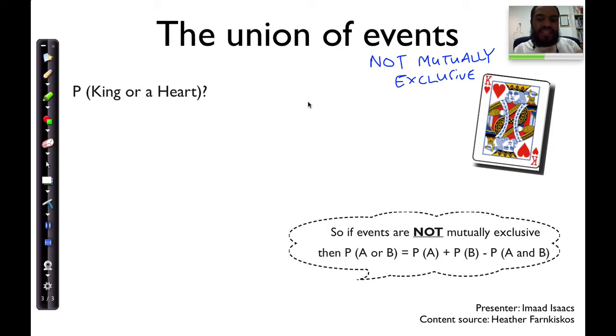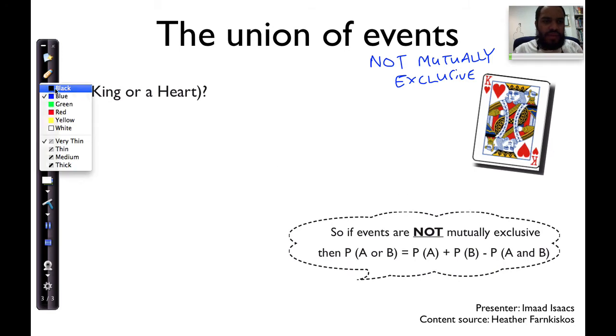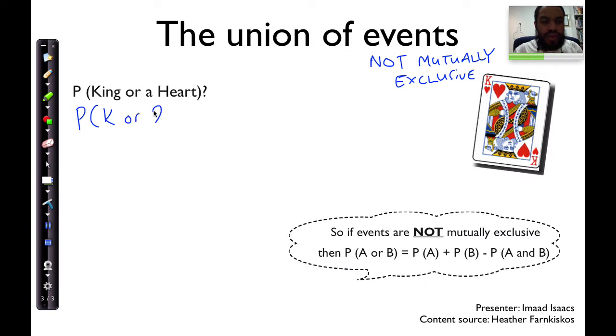Now, you've already seen an example of this earlier, but now we are going to introduce the formula for this particular case, right? So the probability of a king or a heart. You're going to say, well, Imaad, we've done parts of this. Probability of king or probability of drawing a heart, right? So my chances are increased because I've got king or I've got heart. And this is going to be as simple as saying it's the probability of king plus the probability of heart, okay, minus the probability of king and heart.